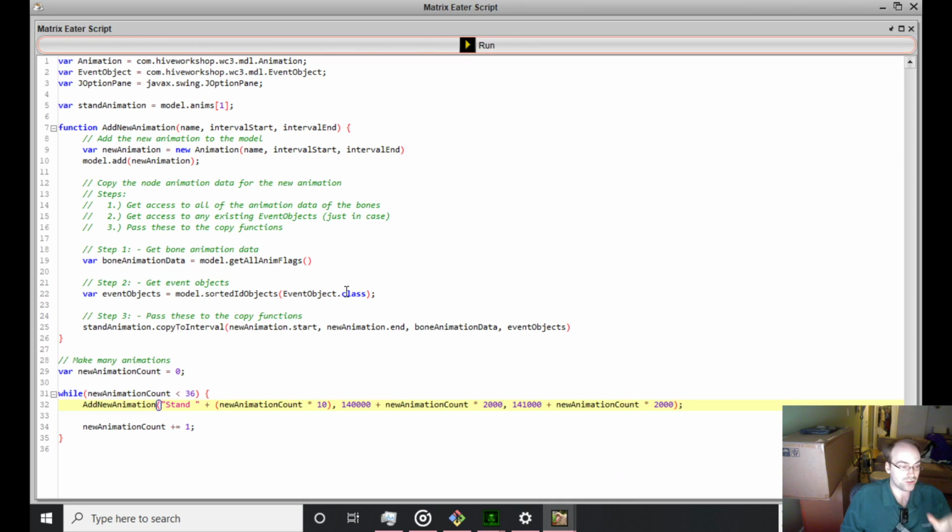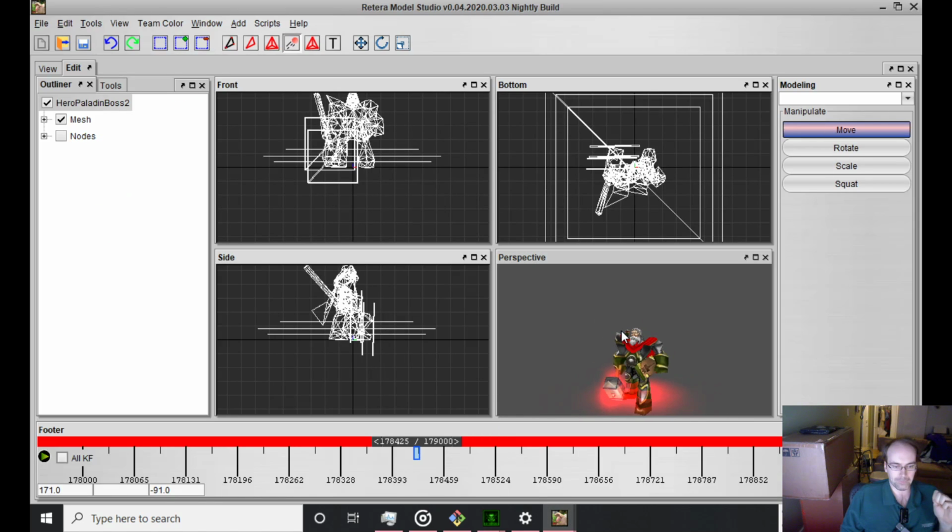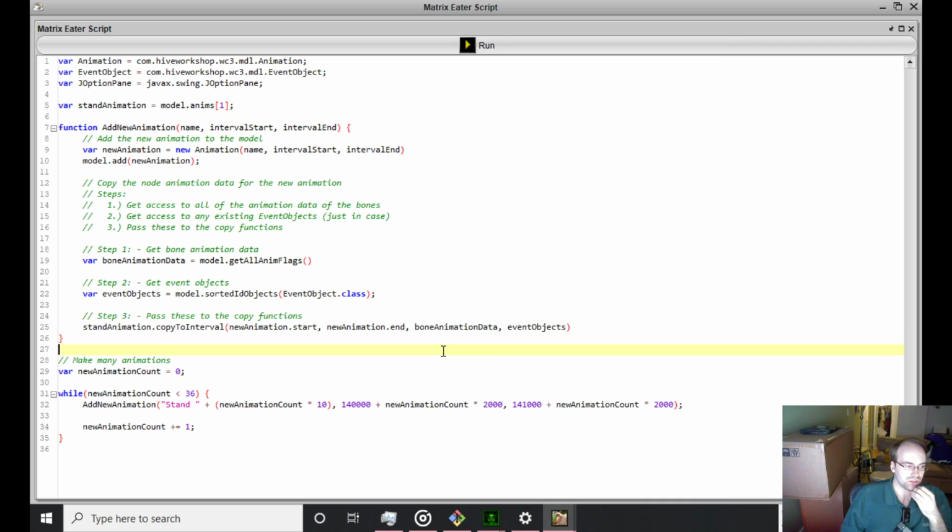So that's pretty good. This is a pretty good behavior, but it has a problem. We didn't actually rotate the model yet, right? So what we want to do is in our function, add new animation. We would probably want to actually name this add new rotation animation. And then let's make an additional variable, degrees, and we'll give it degrees, right?